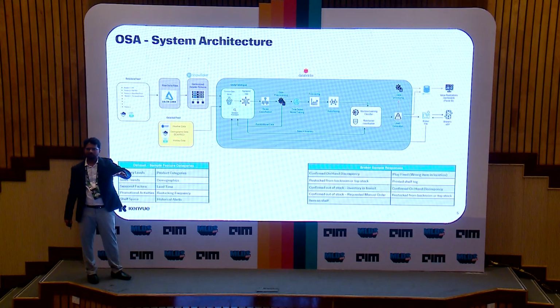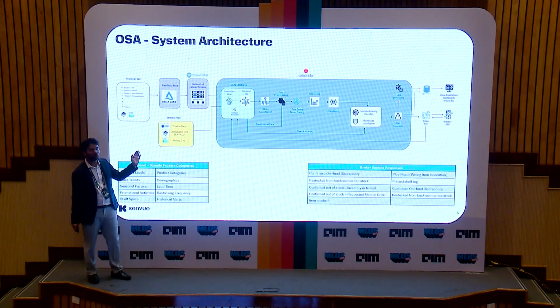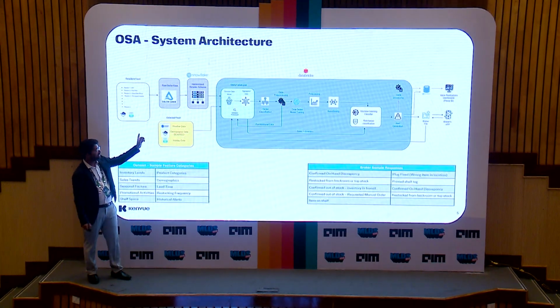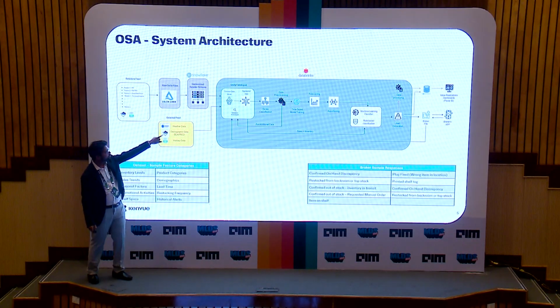The problem here is everyone doesn't give it at the same quality. Everyone's schema is different. So we have to harmonize this data, bring it to a common schema. We have to make it consistent. We have to make sure the data is of good quality, and then only we can use it for ML algorithms. So that's the first step in our process. So we have to harmonize it.